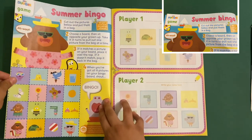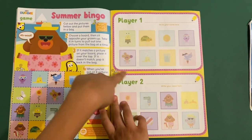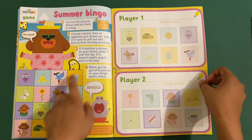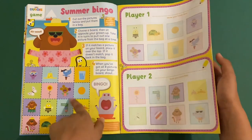And I got this — Hey Dougie Super Bingo. So you can cut these out and then you can have one player or two players and play a bingo game together. I believe this is where you stick the stickers on — no stickers for these. You just cut them out.